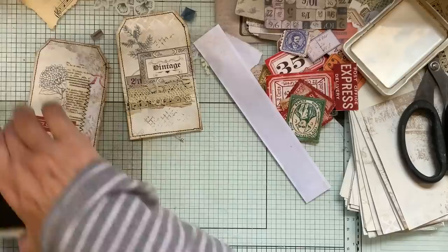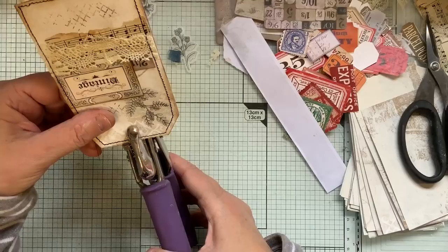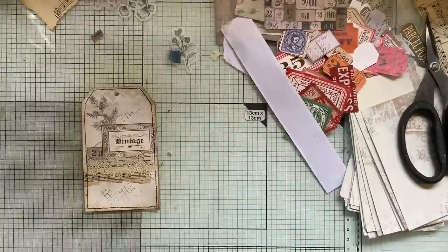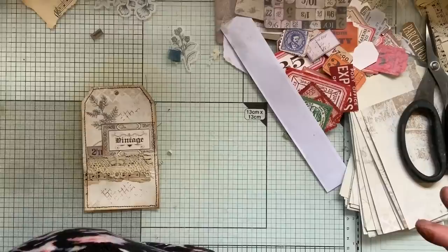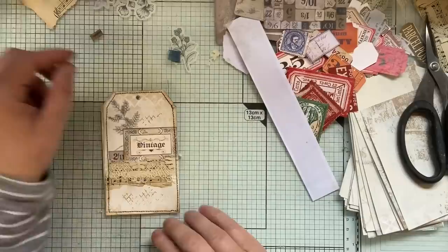So I've got my iPad plugged in because the battery was running low. I forgot to charge it, so I have to be careful of the lead there. Oops, sorry folks. I don't know if I can get that back in. Ooh, I'm scared. There we go. I got it. Got a bit of a shadow, actually. Yeah, I might have to sort that out. I can stop the daylight coming in. I can see a shadow. Right.